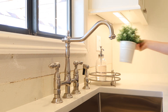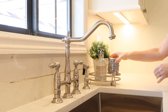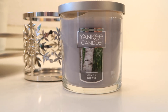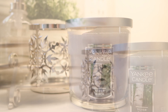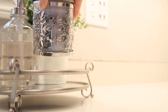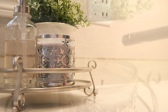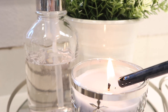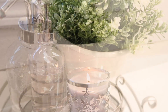I'm adding this mirrored tray which I found at Home Goods. I love using trays to corral small items, and I love to decorate in threes and also have different levels for each item. So I'm going to be using this Yankee Candle in Silver Birch which I found at Walmart, and it also came with this casing.